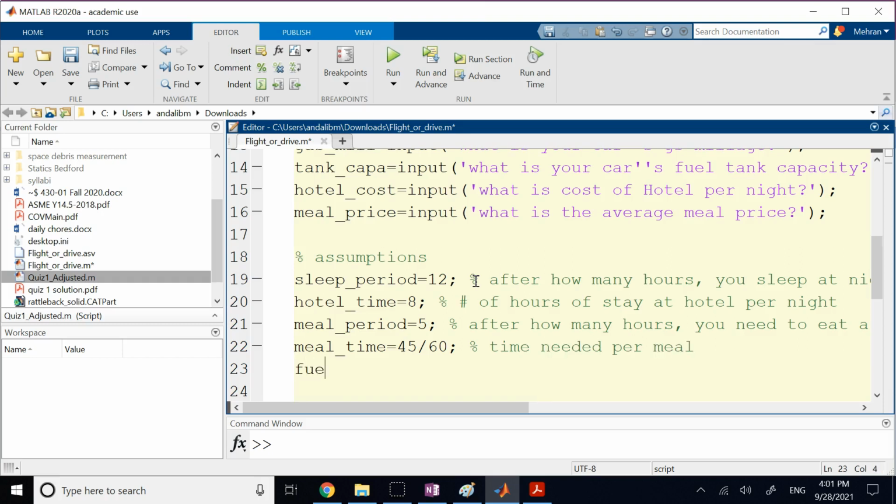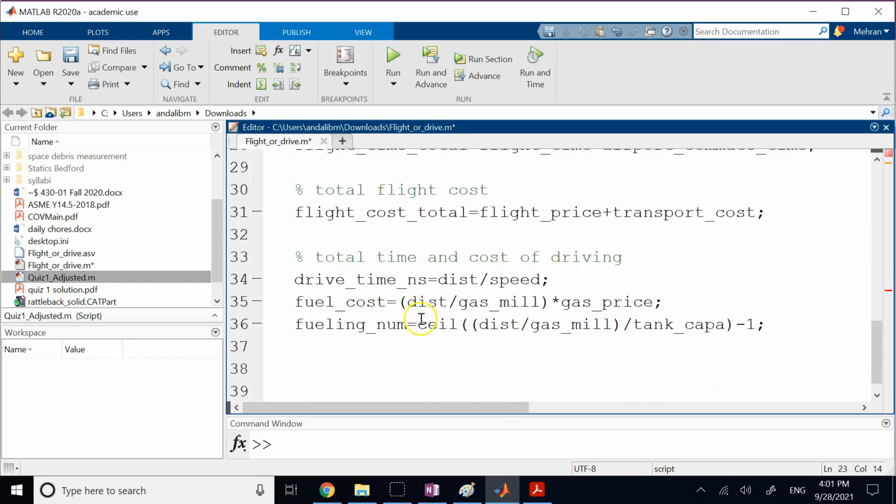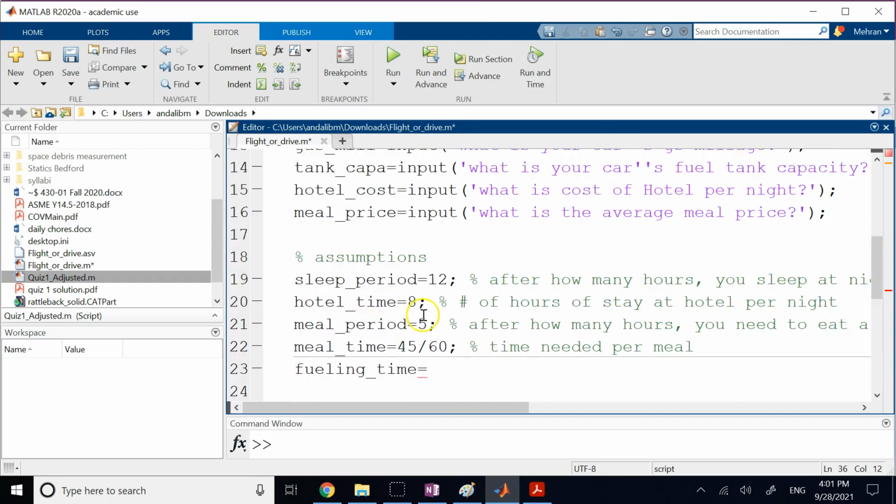And then you need the fueling time, right? Let's make sure that's not the same name. So the fueling time is basically, let's say 15 minutes, so time needed per fueling.